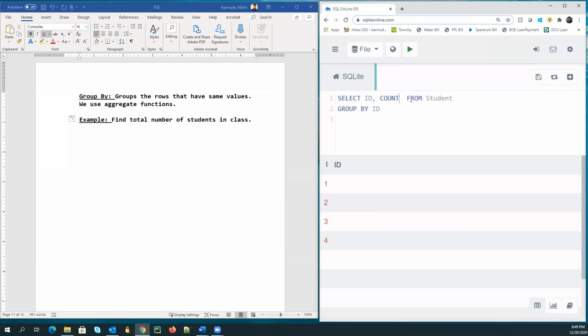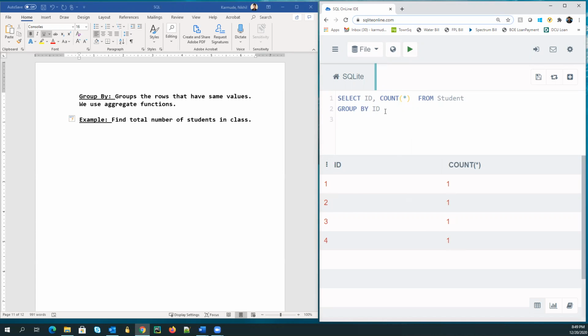Count is the function provided by SQL which counts the number of rows. We have 4 rows, and star just indicates the rows present in our data set. Now if we run it, you will see every ID has a count of one. That means every ID is unique.